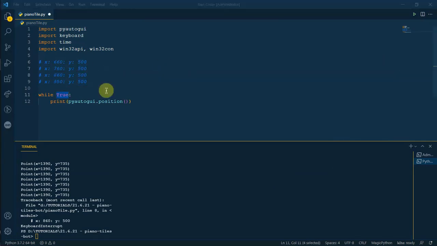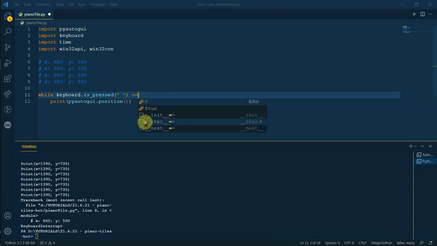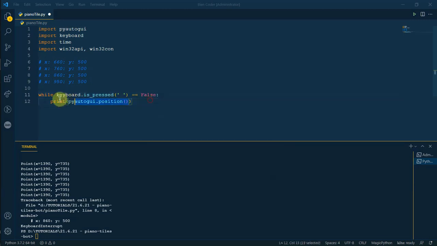When we are running this code, the code will never stop if you give it True, and maybe your computer will crash. So for that we will do keyboard.is_pressed, and we will pass in space, and if it is equal to False, then run the while loop, or stop.